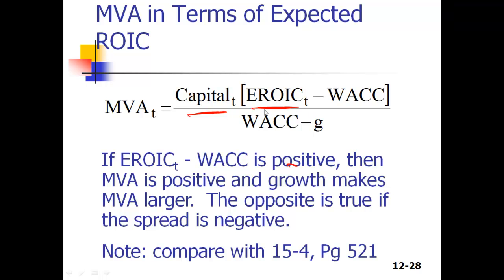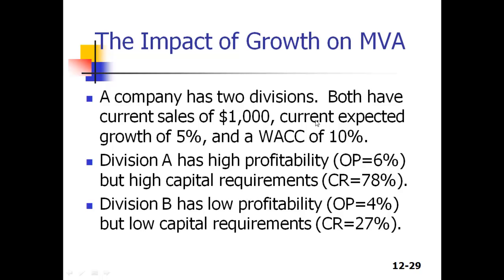So what is your capital times expected return? This is the overall return you are getting. Minus WACC is the cost of capital. So this is another way of looking at that same concept. Divided by WACC minus G. Here we are making a simple perpetual growth kind of assumption. Whenever you divide by WACC minus G, we are using the Gordon growth model kind of formula. If this numerator is positive, that means we are creating value, otherwise we are destroying value.